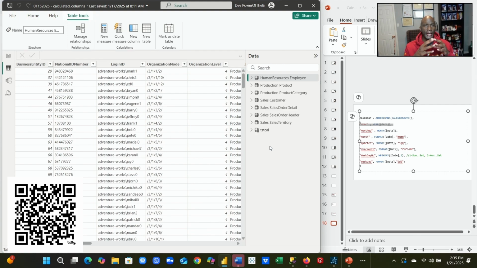Many times you may be given a calendar table. You may already have it, but if you don't, today's lesson is going to be primarily about how you create that table. We're going to create several columns. And you say, well, why do I need so many columns in a calendar table? Well, you may need the actual date, or you may want to slice it by year, by quarter, by the particular week or the particular day, or whether it's a weekday or a weekend.